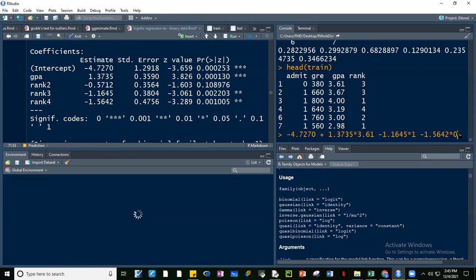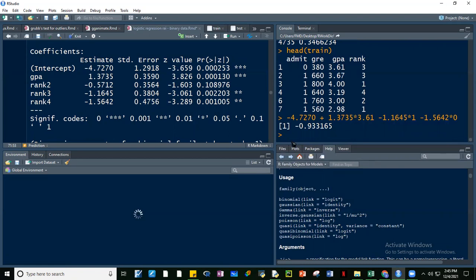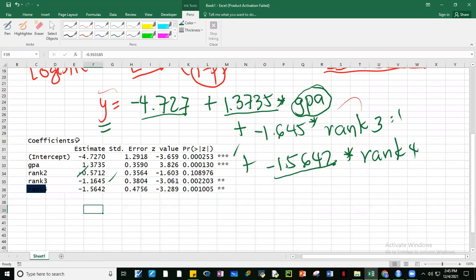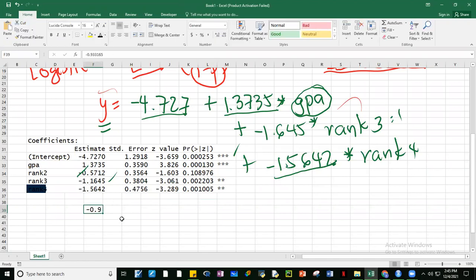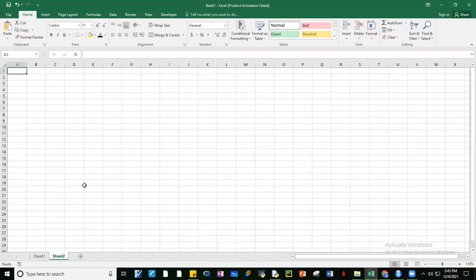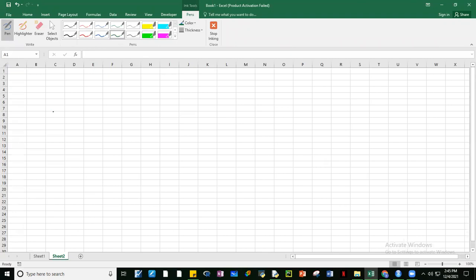All right, so sige. Control Enter. Okay, negative 9.33165. Okay. So, ito, no? Control C. Balik tayo kay Excel, ha? Control V. Ay, nag-blue. Okay, no? Ito yung value nun. Ito si Y, guys. Pero, sige, tingnan muna natin, guys, ha? Okay, let me just explain. Y is equal to negative 9.33, ano, guys?